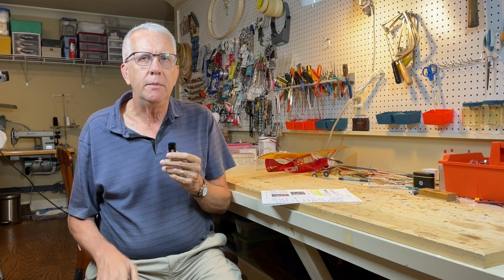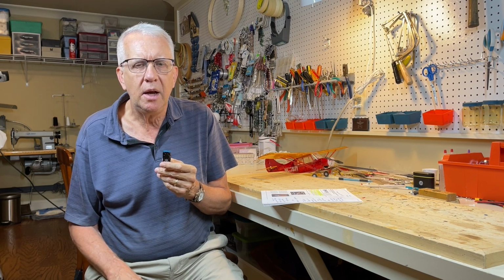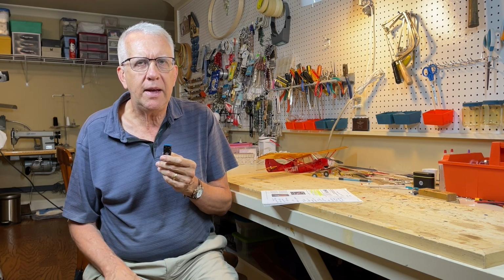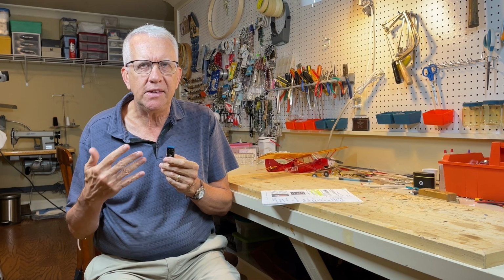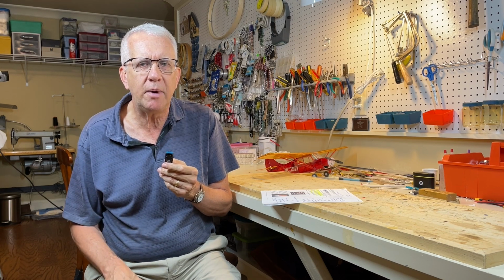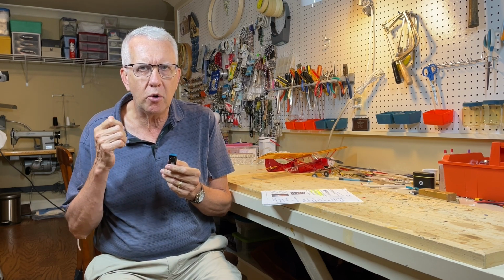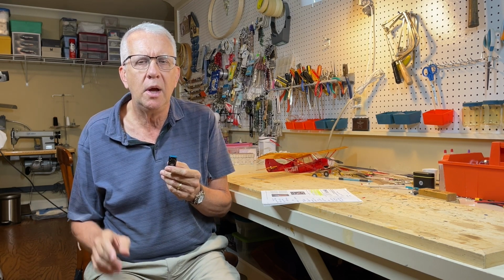So what happens? Returning to the U.S., the first thing you might ask yourself, well, is there a problem? Are drones flying where they should not be? And the answer is yes. If you go to the FAA's website, the easiest way to get to it is to simply Google FAA UAS sightings report. On the very large FAA website, they have a section where they collect all the sightings by pilots of drones flying in controlled airspace where they should not be. We know they should not be there because the controllers are not aware that the drones are there. These are reports by airline pilots, helicopter pilots, Cessna 172 pilots. It's a range of folks.